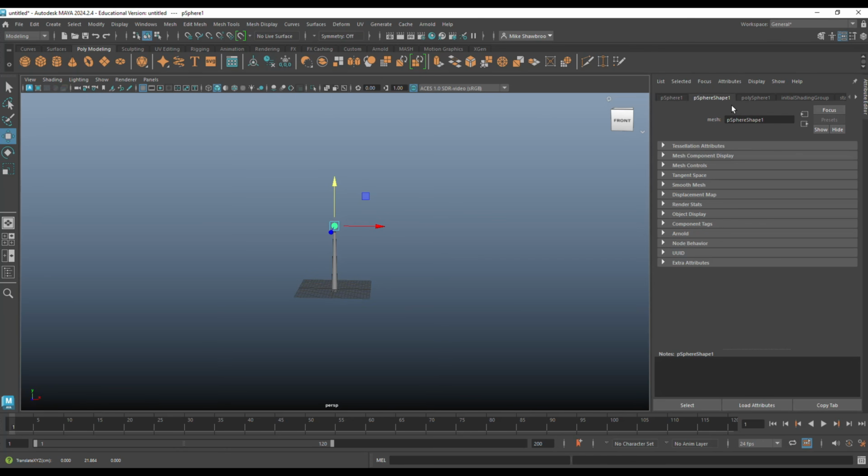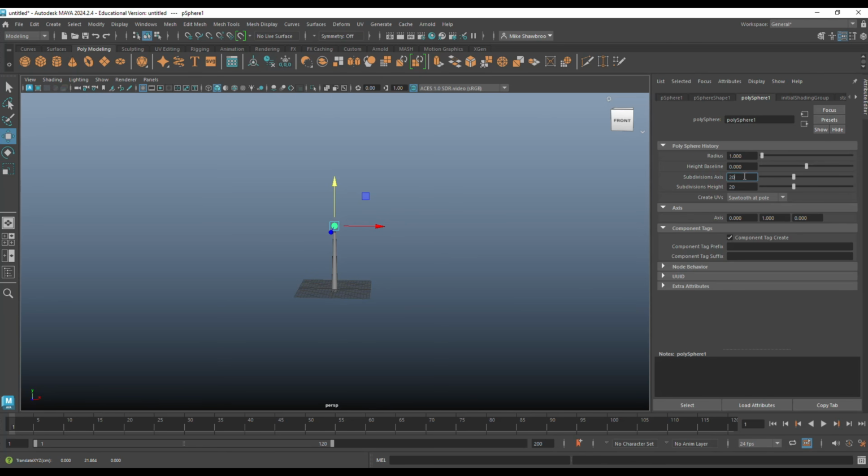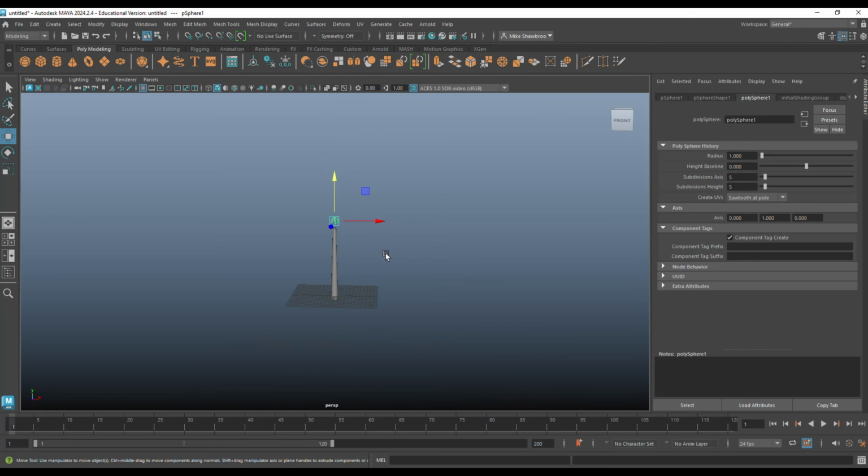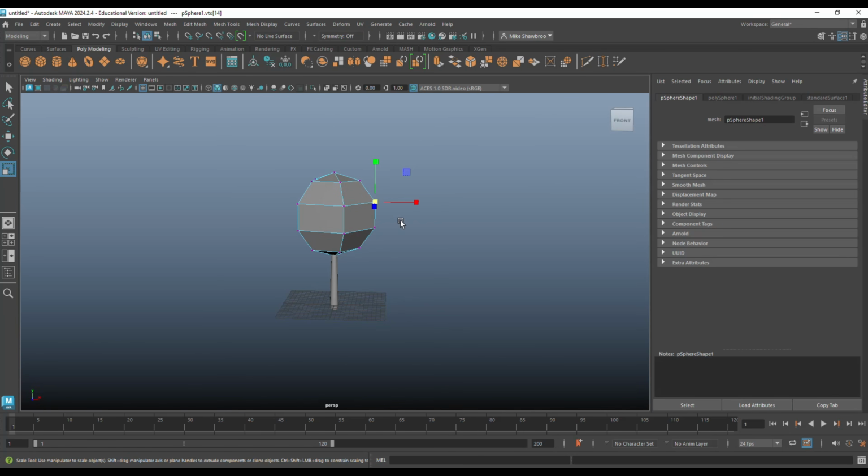We're going to open up the attribute editor, Control A. We're going to go in here. Let's set this to 5 by 5. Should be about right. We're going to take this guy, we're going to hit R, we're going to scale it like this. And then what you can do here is you can go to vertex, you can grab one, hit B on the keyboard and hold on B and left click and drag to increase or decrease that impact area.